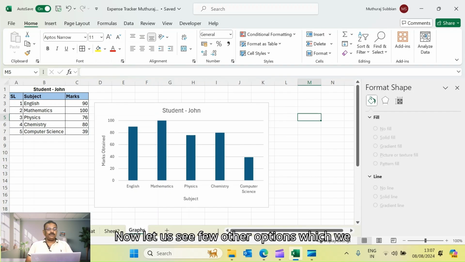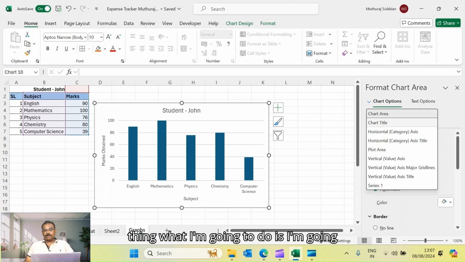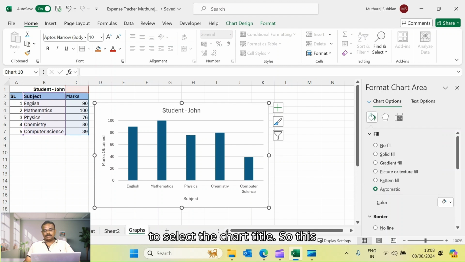Now let us see a few other options which we can use to customize our chart. I selected this chart once again. I'm going to the chart options, and the first thing I'm going to do is select the chart title. So this will allow you to customize your chart title according to your choice.